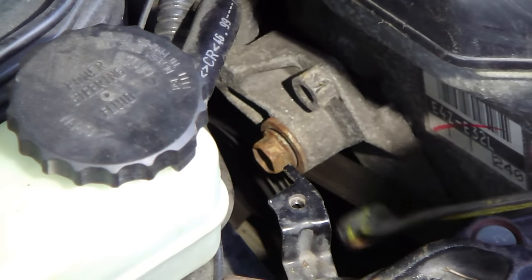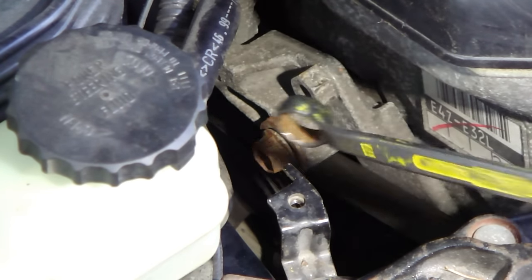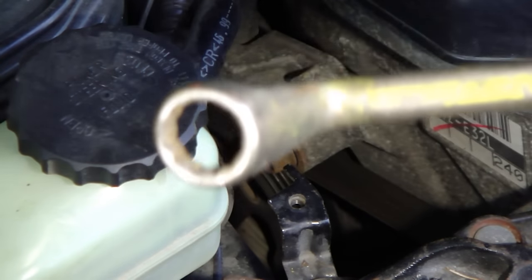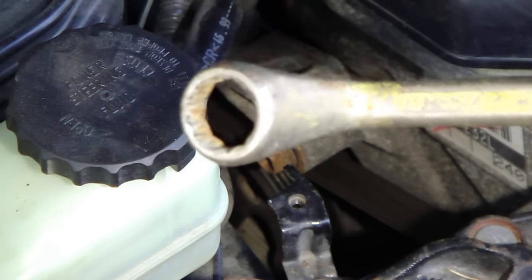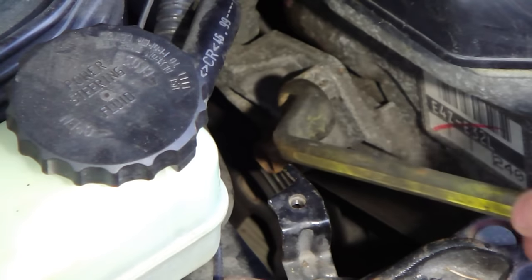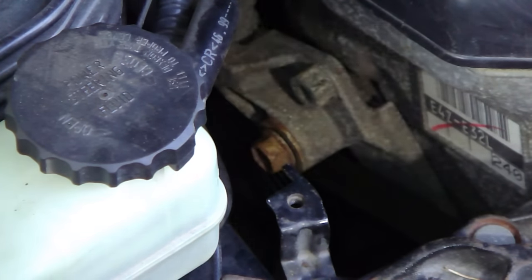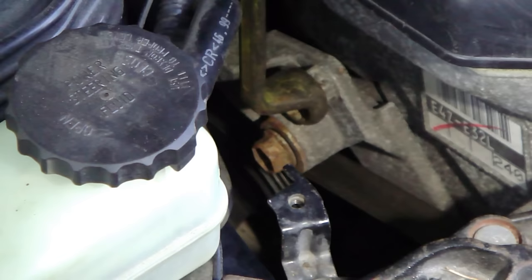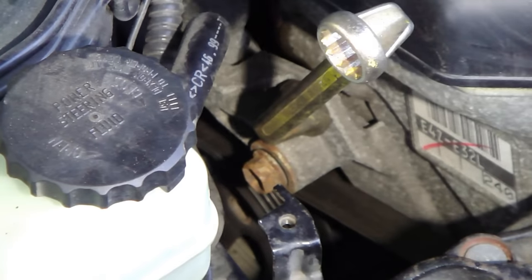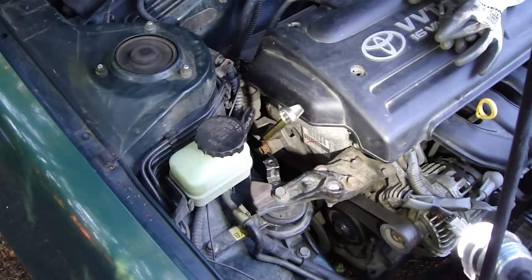Then you set up your tool to a new bolt in here, and for that bolt you need a new tool. It is a 19 millimeter socket. And you set up that tool in this way. Okay, now it's in the right position. And then there is the trick.